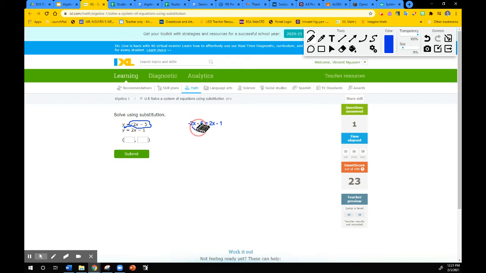I want to move the -2x over here. That way I can just add 2x and get my positive answer. If I move the other +2x, when it goes over here, it will be negative. So the rule of thumb is always move the smaller variable, because when you move the smaller variable, it becomes bigger when it goes to the opposite side, right? At the same time, I can move this -1 back, and it's going to be plus 1, okay?